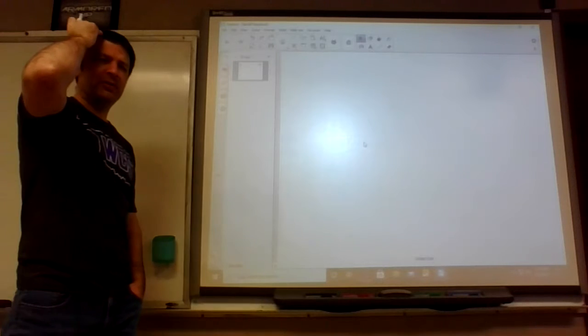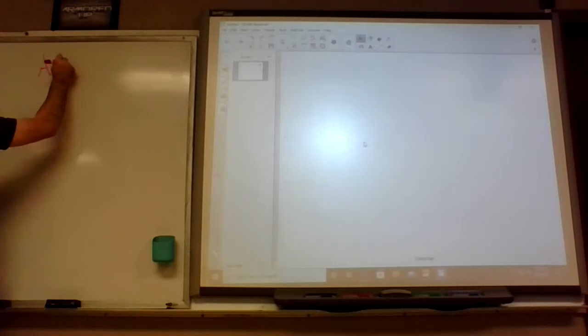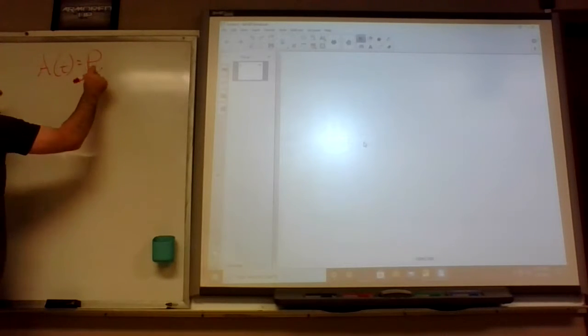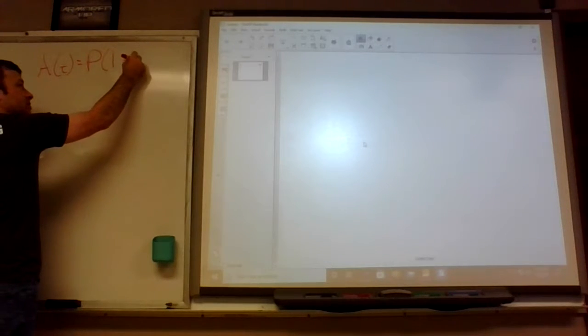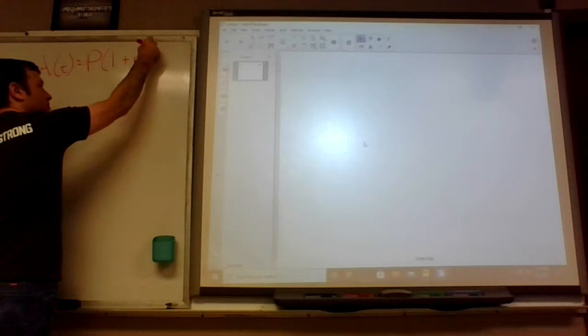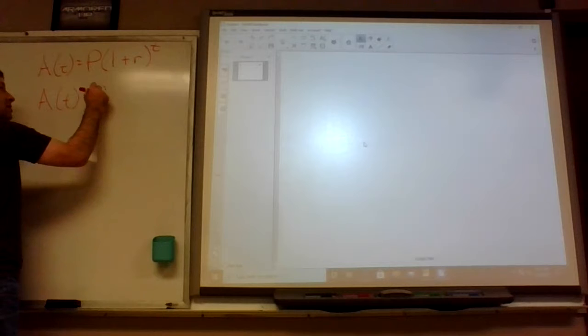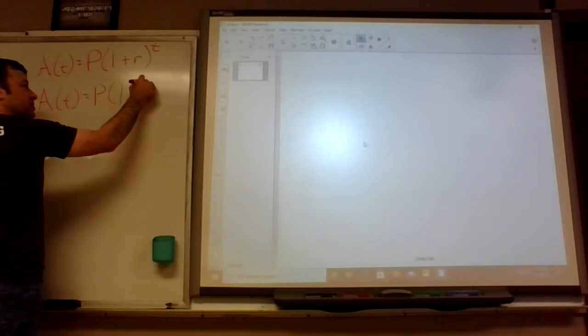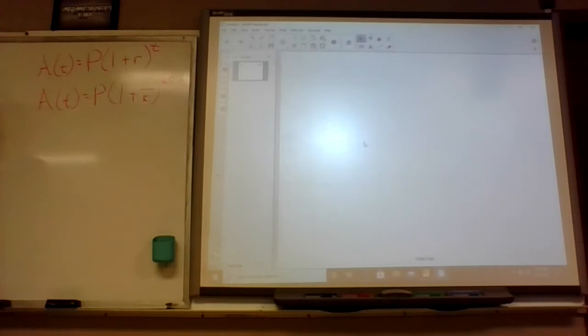Do you guys remember the exponential growth formula? Or simple interest formula? A equals... plus 1. Well, yeah, inverse. 1 plus. Oh, 1 plus rate and then time. Okay. And then compound interest: 1 plus R over K, and then KT, where K is the number of times we're compounding per year.